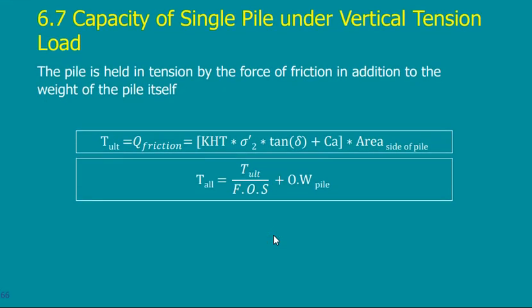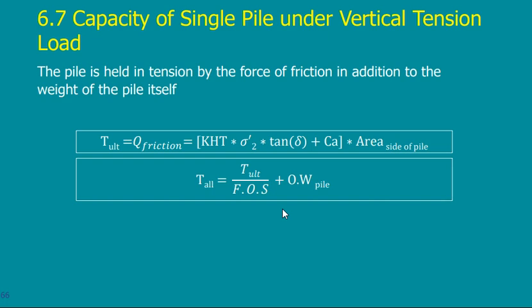I want to go into another thing very quickly, because it is not something new. I will just tell you what the capacity is. Now we finished the third method. Now we can design any pile, whether bored, driven, whatever, ultimate, allowable, whatever you need, you can get. But this is all considering the friction and the end bearing. It means that we are considering a vertical load on the pile. Suppose it is not a vertical load on the pile, it is vertical but in the opposite direction.